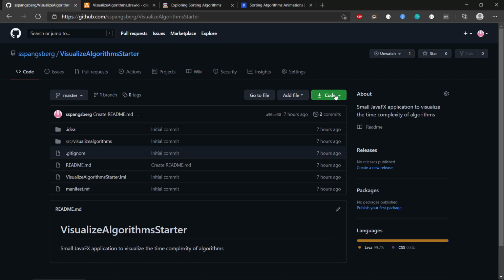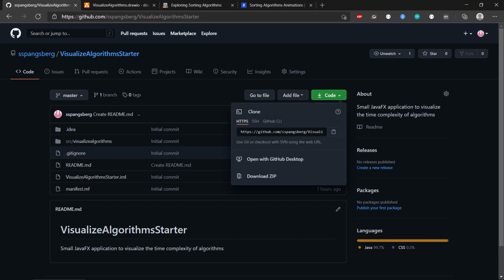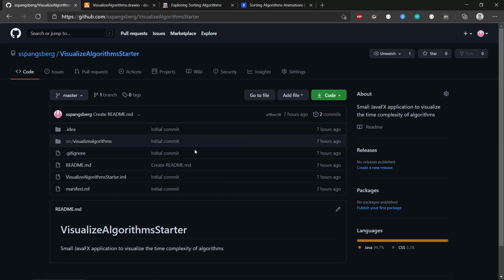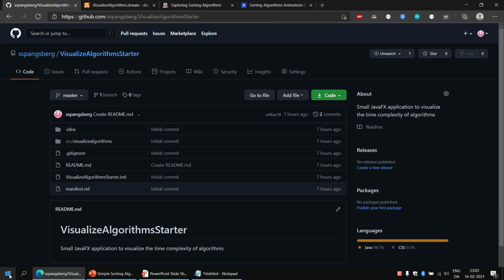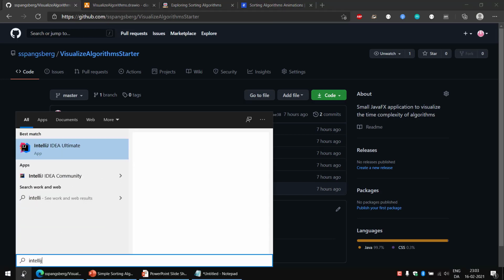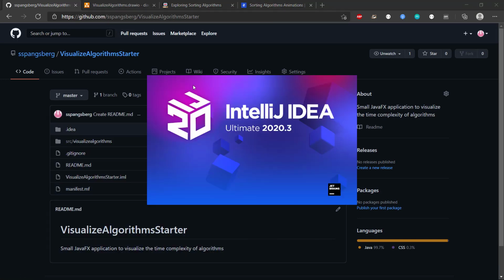So if we go to the code and just fetch the URL for this, you can also download the zip, but I'm just going to clone the repository, and then we will open up IntelliJ.